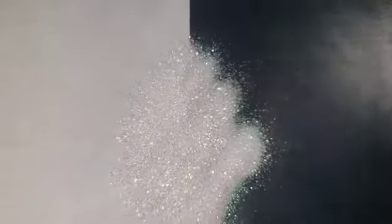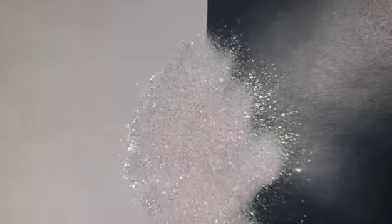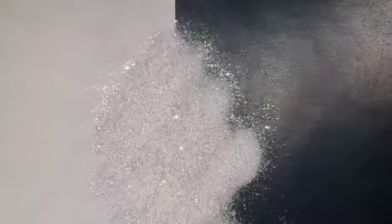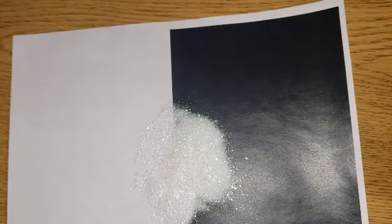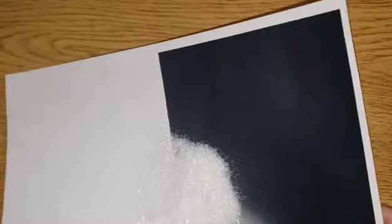Look at it. It is super, super sparkly. So pretty. It is really flashy. And then all of these other colors are going to be super flashy as well. Let's put this one back up.